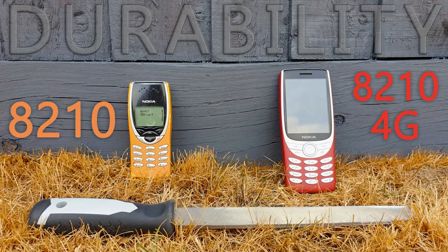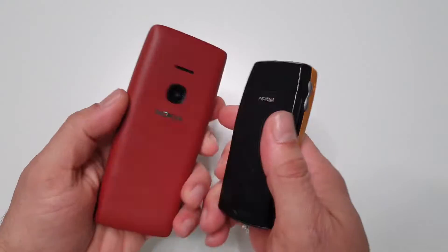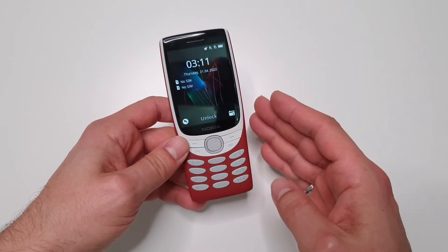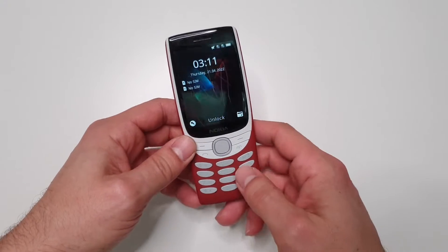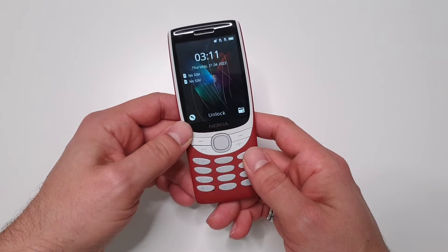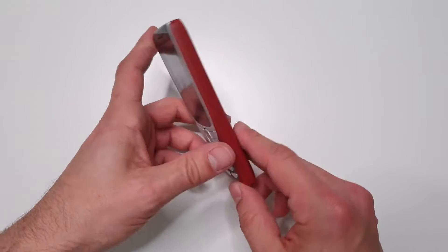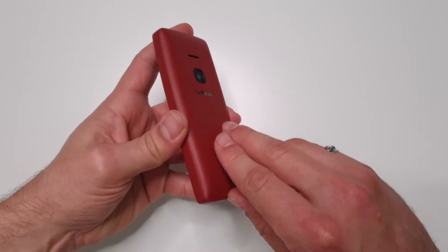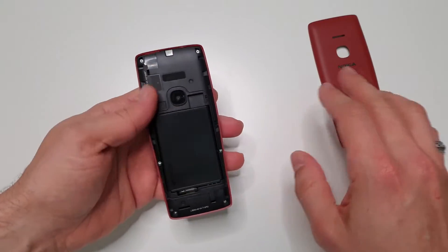For a dumb phone, that's probably one of the most expensive dumb phones out there. I already did a durability test as well - you can see the battle scars on those two phones. But nevertheless, today I'm going to do a teardown of this phone. It survived my durability test, but that doesn't say much. It's more interesting to see what's going on inside the phone.